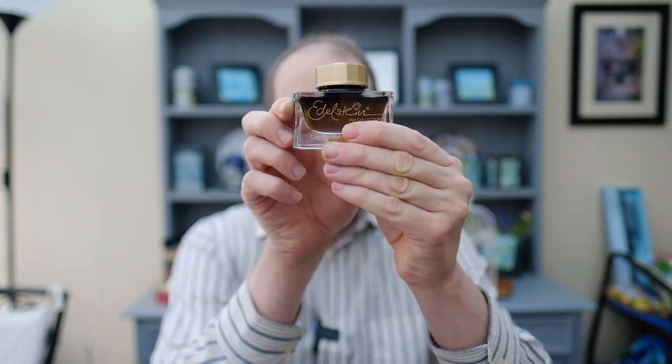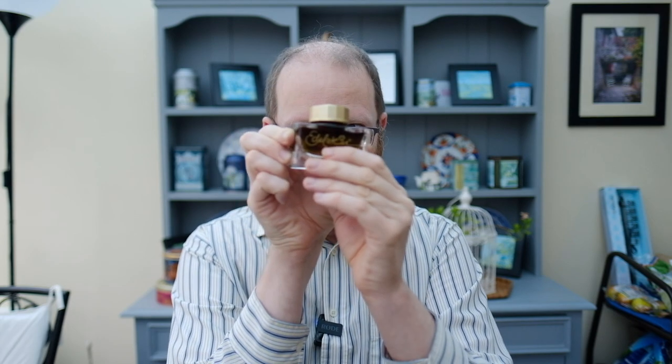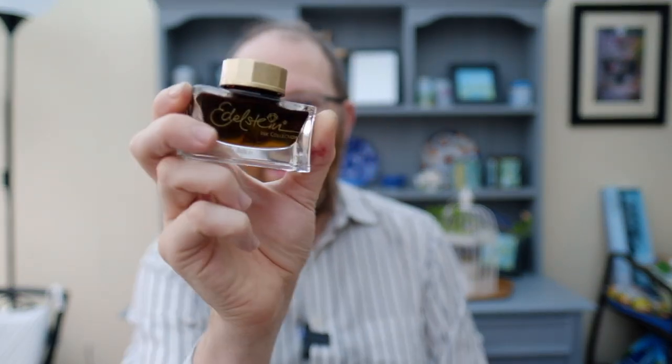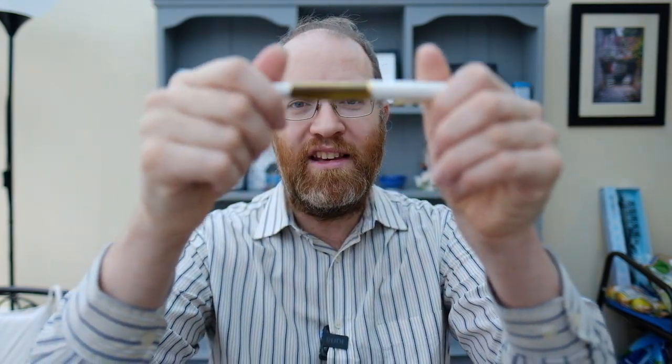Now, on to the ink itself. This ink is absolutely beautiful. This is the Pelikan ink of the year, pretty much. This is Edelstein, and this is the Golden Beryl. So what we're going to be doing today, we're going to be loading this into a Pelikan M200 Golden Swirls. We're going to do a bit of an ink exploration, and then I'll share some of my thoughts at the end of the video.